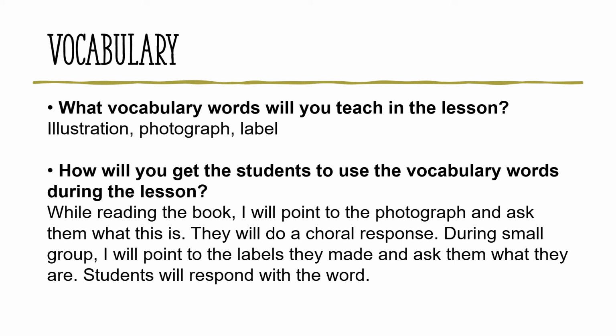And then how will I get the students to use the vocabulary words during the lesson? One of the big mistakes teachers make is that they plan how they will use the words in the lesson, but they don't plan how the children will use the words in the lesson. So while reading this book, I'm going to point to the photograph and ask them, what is this? What do we call this when it's a picture that's real? And I'm going to have them do a choral response. We call that a photograph. And I might do that 3 or 4 times.